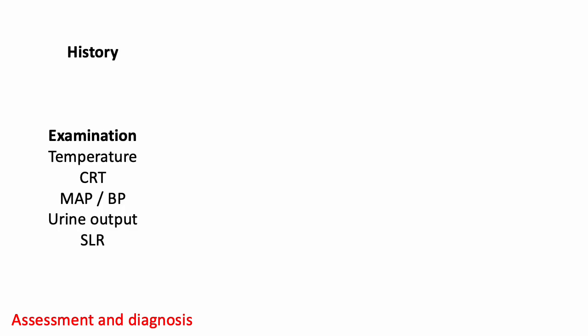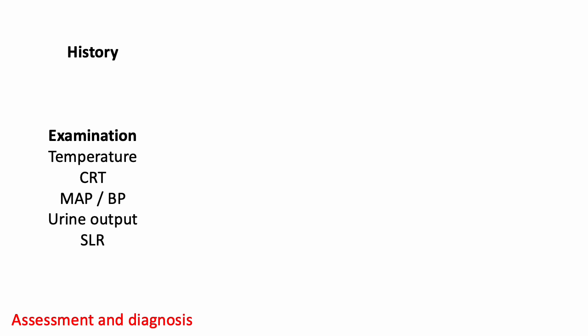So how are we going to assess and diagnose our patient with shock? Well, obviously we're going to start with history. What's the main problem that's brought them in? Do they have any comorbidities or any history of problems with the cardiovascular system, such as ischemic heart disease or heart failure? If they had recent surgery on their cardiovascular system.